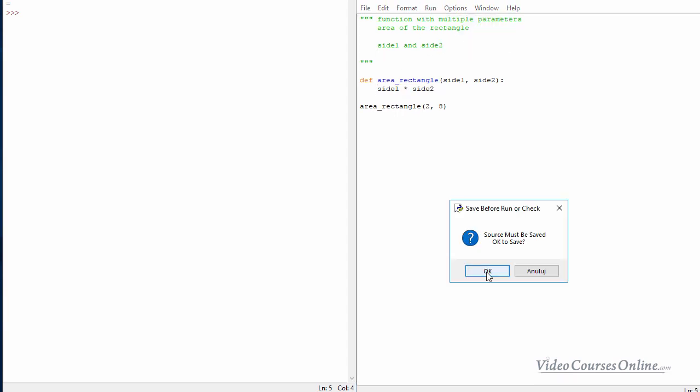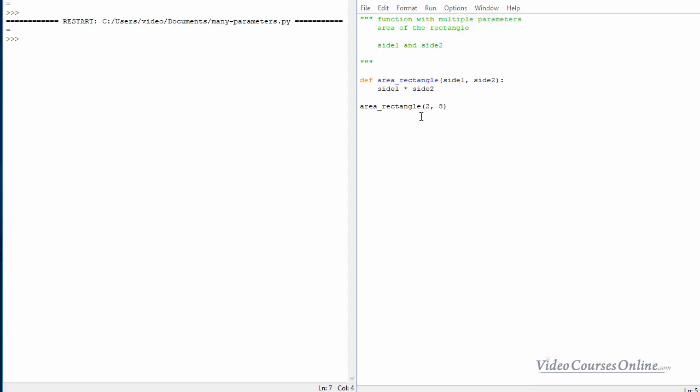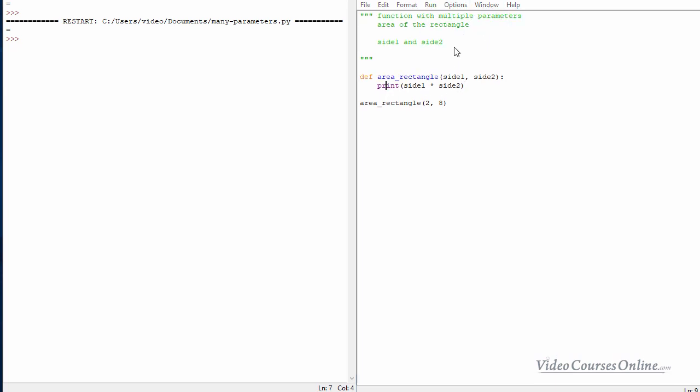But when we run the module, you will notice that as the result we have nothing. Why? Because, well, we multiplied these values and we did it properly, and the result is 16, but it would look like that. So that 16 is just like in the space, right? It was not assigned to anything, it was not returned, it was not printed, it's just like that here. So if you want to show it, we need to, for example, print it. There are other ways to show it, but we'll talk about it in the next lecture. So we can print, run the module, and as you can see now we have as a result 16.